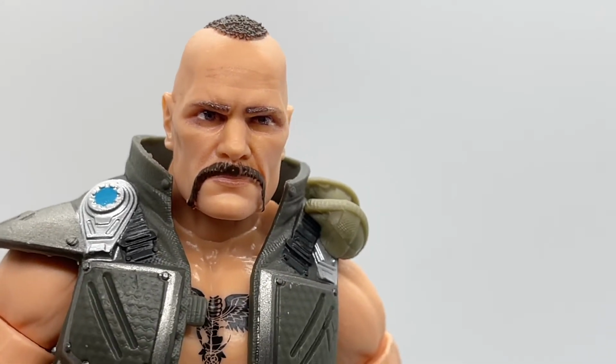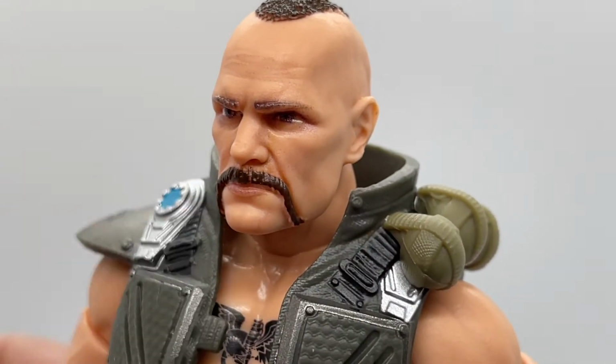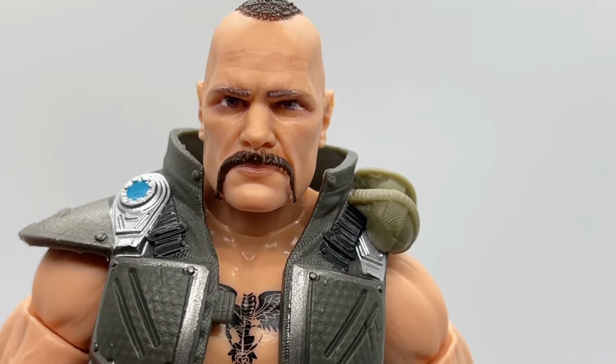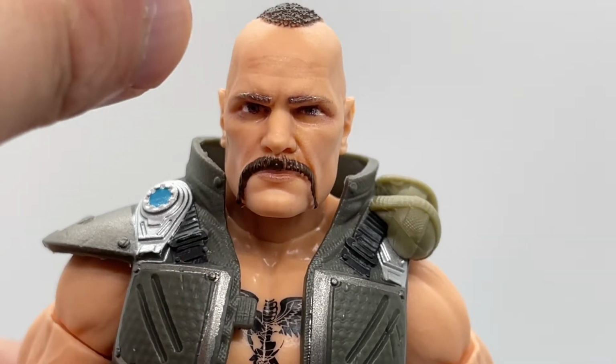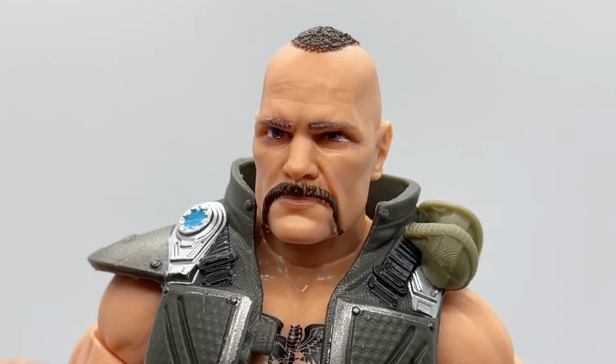I do really love his face sculpt, the way that he has very strong cheekbones, he's got a nice jawline, and his eyes are painted very well. They look very realistic, and they've even added some frown lines in his forehead to kind of give him a more grizzled and battered look.